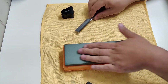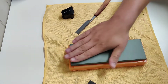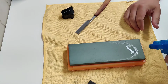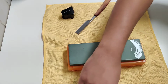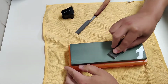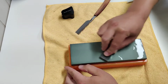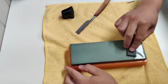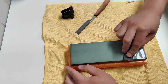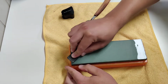I'm just going to go ahead and start out on an 8K. Nice smooth 8K here, it's a Shapton. Just go ahead and get some water on it. I like to slurry my stones a little bit. Keeps the edges nice, keeps them flatter longer, conditions them properly. Really, anytime you're working with a slurry, you can really speed up your stones and make things go a lot quicker.